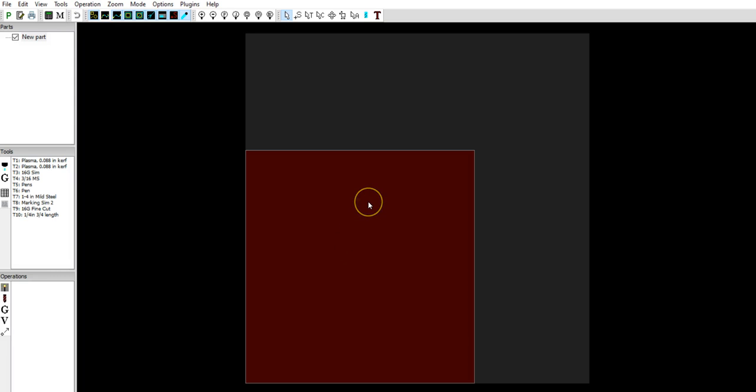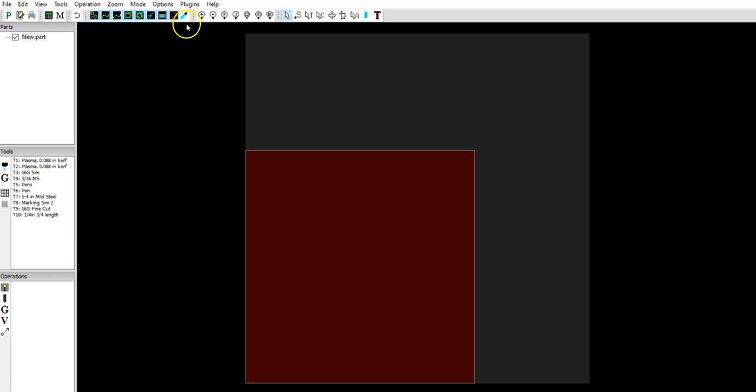So I want to talk a little bit about setting and removing part of the grid on the screen, as well as how to make sure that your Sheetcam is set up correctly. One of the critical things that I always have set up in Sheetcam is making sure that every single one of these view options here at the top of the screen are all selected.